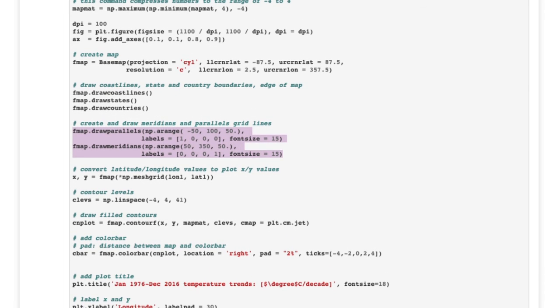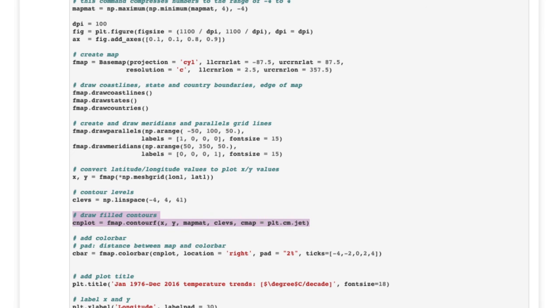Then we can go ahead and convert our latitude longitude into that XY coordinate pair using the fmap on our meshgrid function, setting our contour levels and drawing our filled contours using that contourf function on parameters x, y by my map.